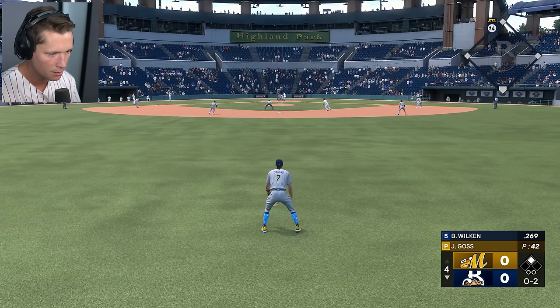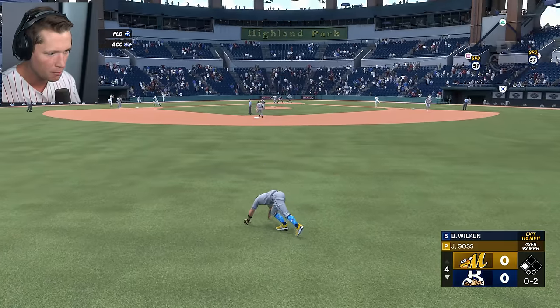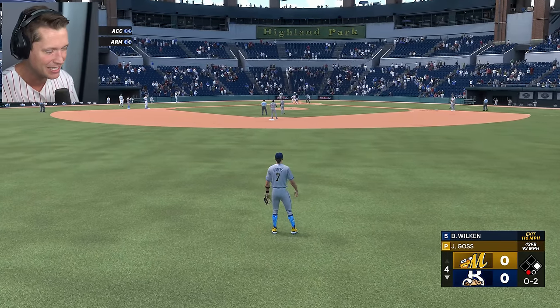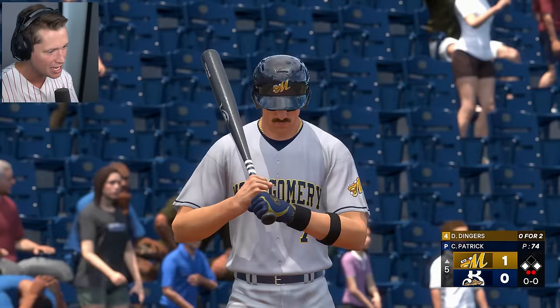Hopefully get called up at some point. Gonna be going home here. This is a big play, Trev. Big play, big play, big play. Long throw, got it in there. Easy peasy, let's go. Kept the runner at first, tagged the guy out. Still a nothing-nothing ball game. Still could be anyone's game.